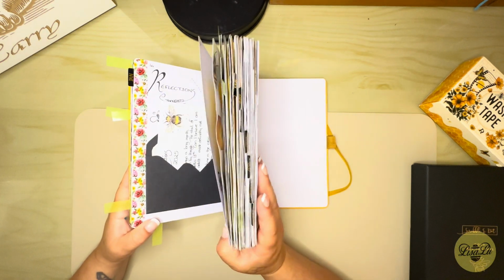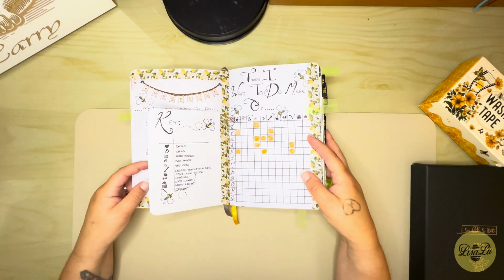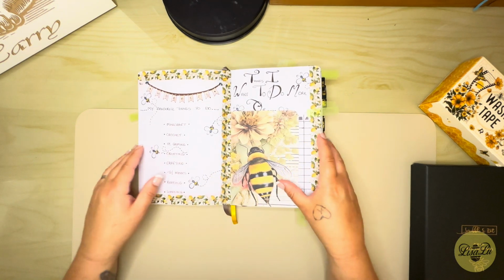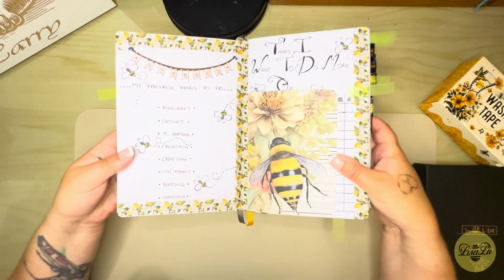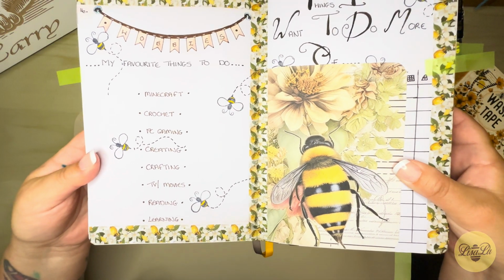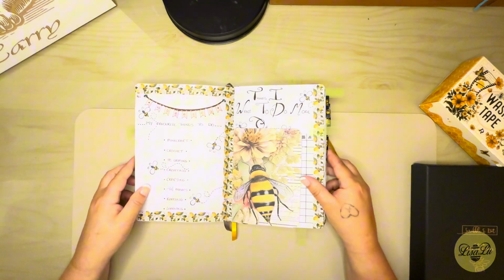but this one, let's just find a page. There we go. Just open at random. You can't see the dots, you really can't. I don't know whether I can zoom in. You can see them enough, but the dots, I think, you really can't see them from a distance, which I like.